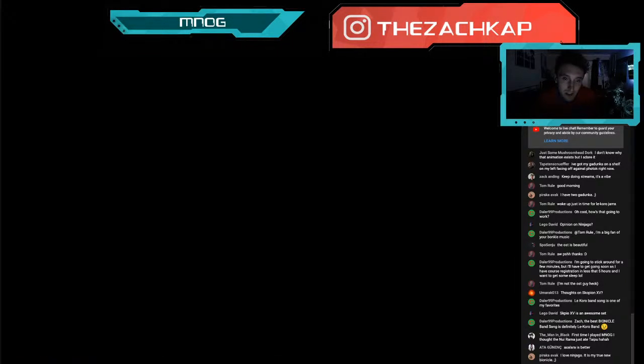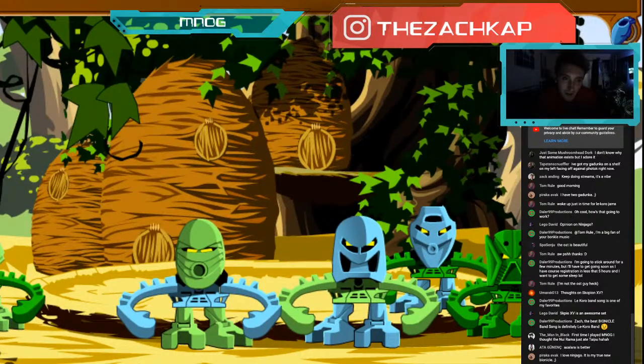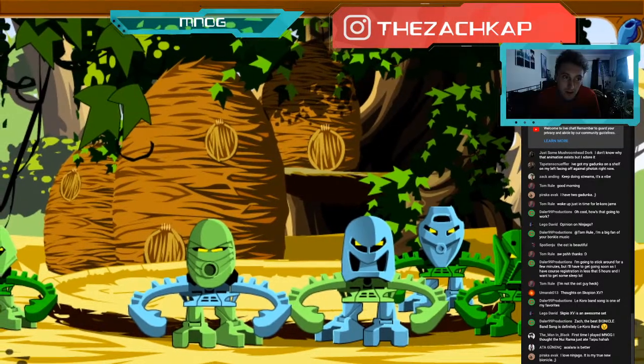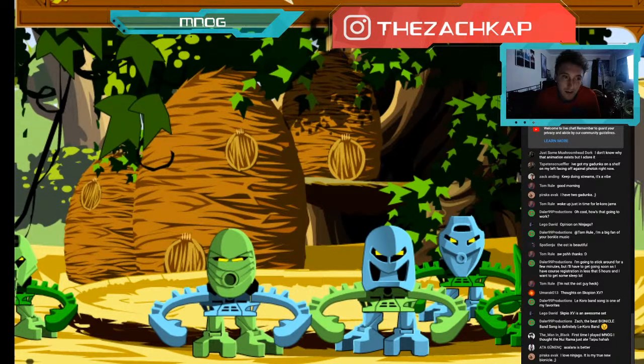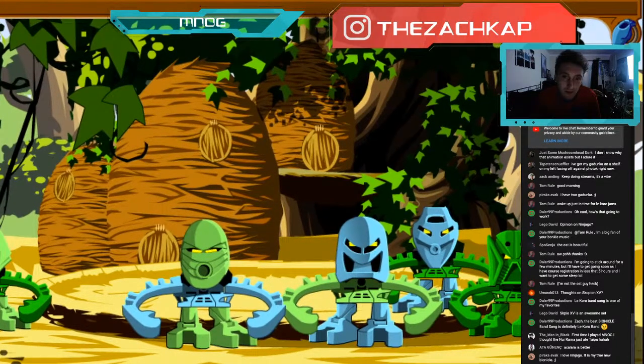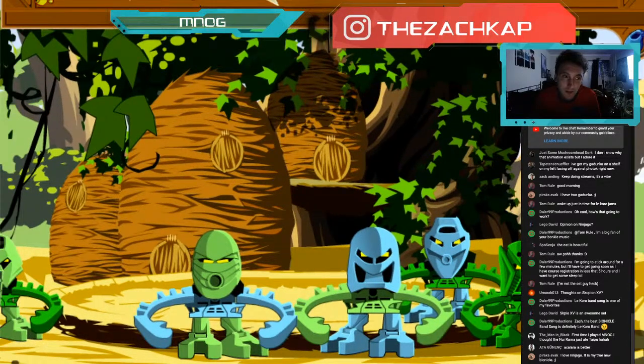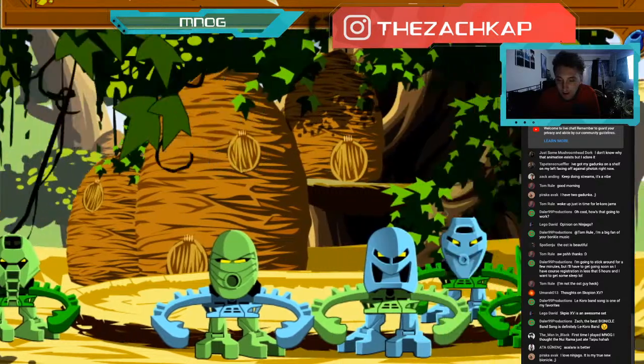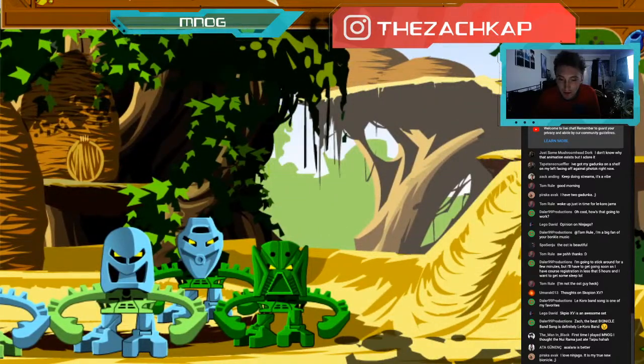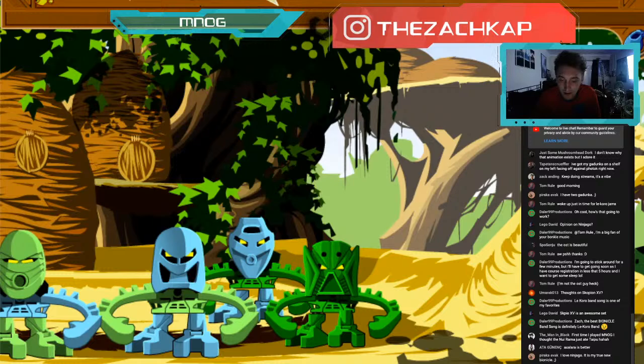The fact that they were just McDonald's sets is still kind of weird to me. Or the fact that more of them didn't come with the Rahi sets or something. You know what I mean? Missed opportunity. I feel like it would have made a lot of sense to release Tahunga in a pack, not just McDonald's. Literally just McDonald's. This whole video game that you're basing your entire series off of as a jumping point. You can only find these things at McDonald's?